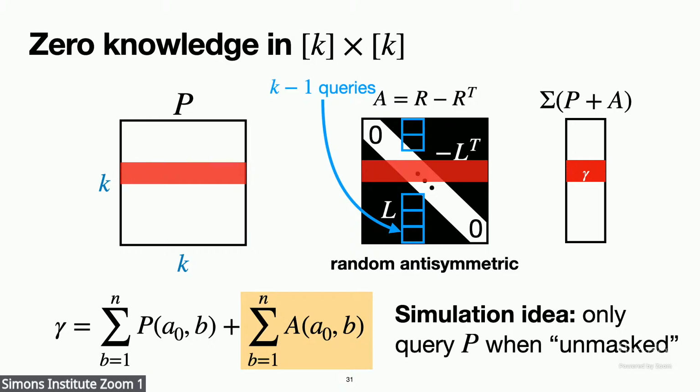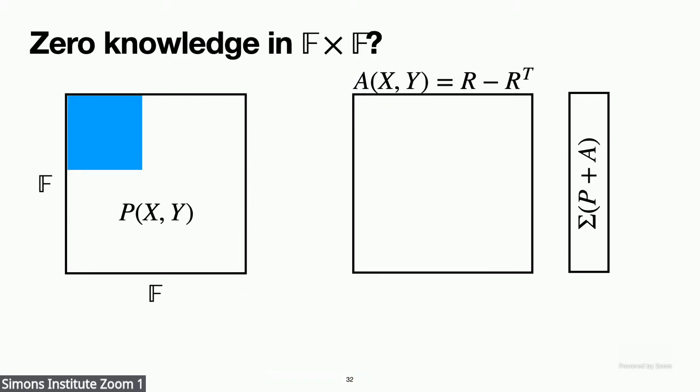So the simulation idea will basically be that I keep track of when I have managed to remove this mask. When the verifier is querying, he builds up linear equations that look like this, and I just need to keep track of when he's made enough queries to certain areas of the proof to subtract off this thing. At that point, I'm on the hook to query p and figure out what this row sum is. But notice that this only ever happens after I've already made k minus 1 queries to here. So k minus 1 plus 1 is k, and so I have enough budget to query all of this stuff. Okay, good. So that was the combinatorial part.